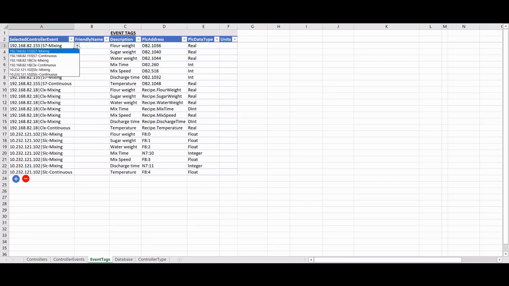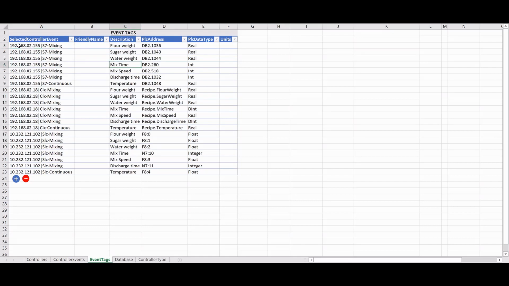It's a drop-down list and it shows you all the events that we have already configured and their associated PLCs. The rest of the columns, friendly name, description, PLC address, PLC data type, units, is for the tags.